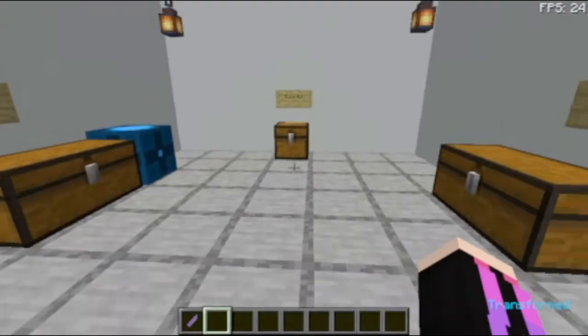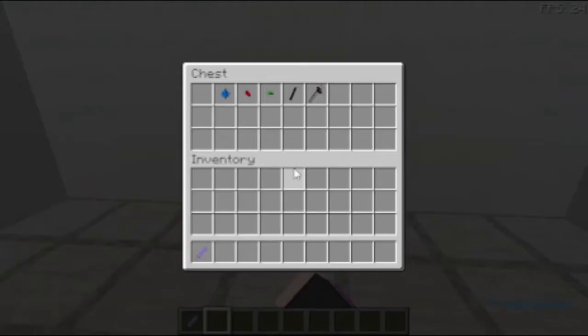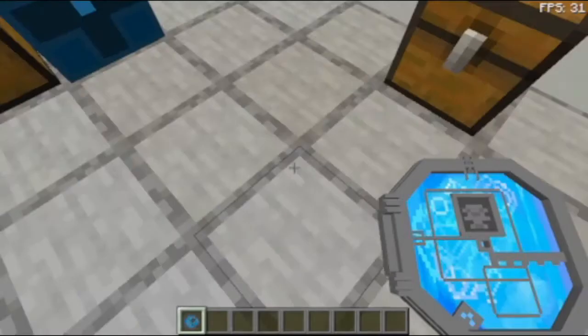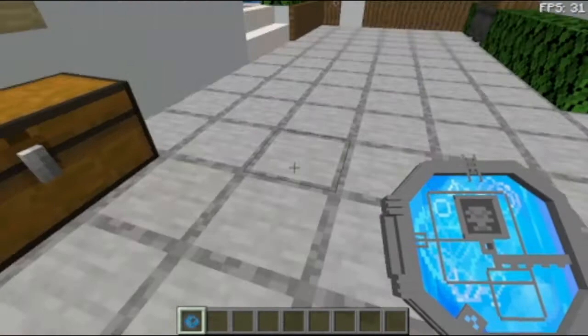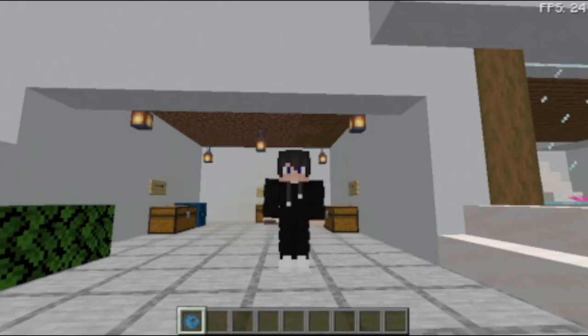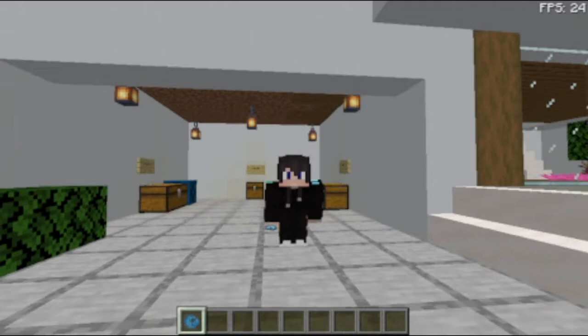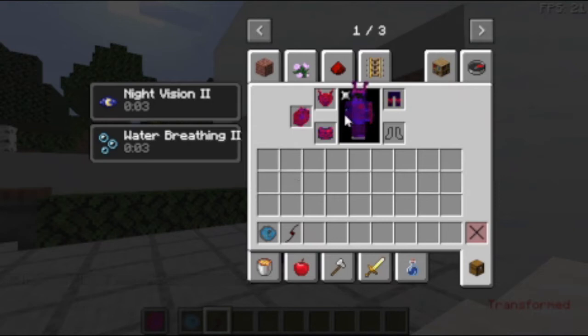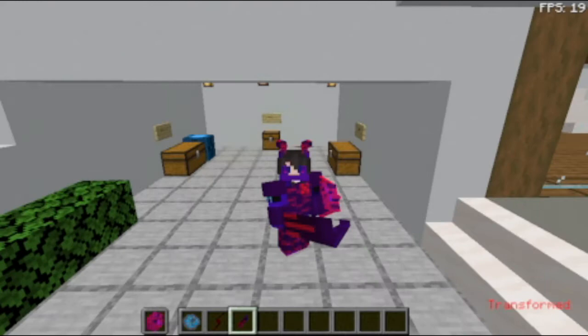Now, something I want to show you guys that happens if you have all stones together, and that is the Eclipse Armor. So, if you don't know, at the end of Season 1, Jim got the Eclipse Armor, and because he had all three stones, if you press Shift R, you get the Eclipse Armor. And also you get Eclipse Glaives and a shield. So all of this is very cool and amazing. Also you get the Eclipse Sword.